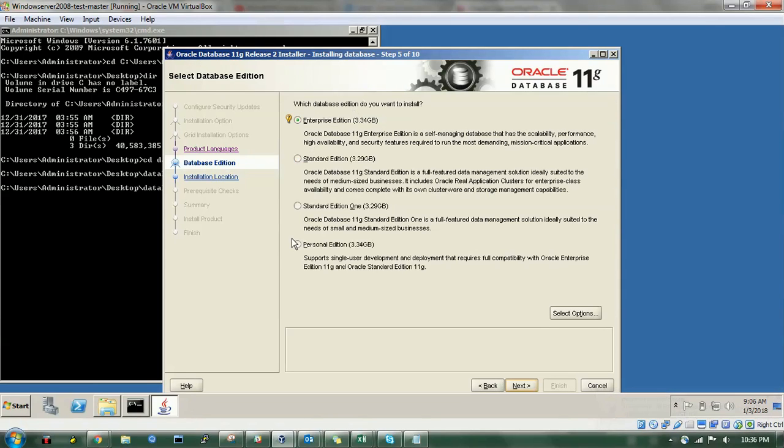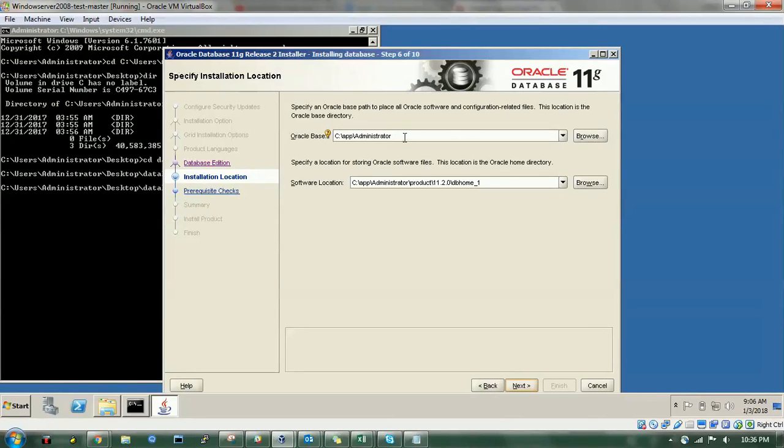Okay, here are a few options for which edition you're gonna use. In this installation, I'm gonna use Enterprise Edition for testing purposes, because I'm using the trial version of Oracle. For testing, Enterprise Edition is good because we have all the features available in it. So we will come to know about many things that may not be available in Standard Edition and Personal Edition. So let us install it.